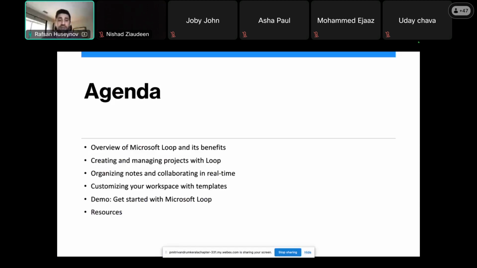Today's agenda is a short overview of the key components of Microsoft Loop, how we can create and manage our project in Loop, and how we can leverage Microsoft Loop within different applications, including Teams, Outlook, OneNote, and so on. Then we will do a demo, and you can follow along.